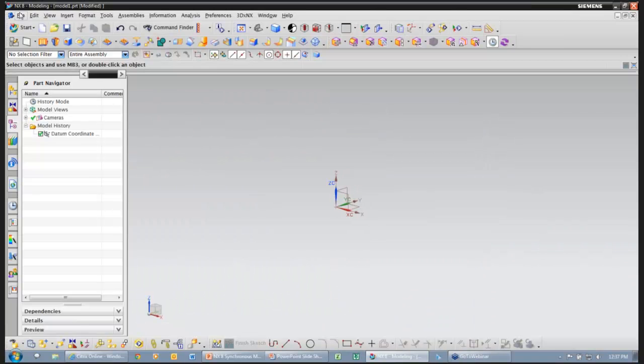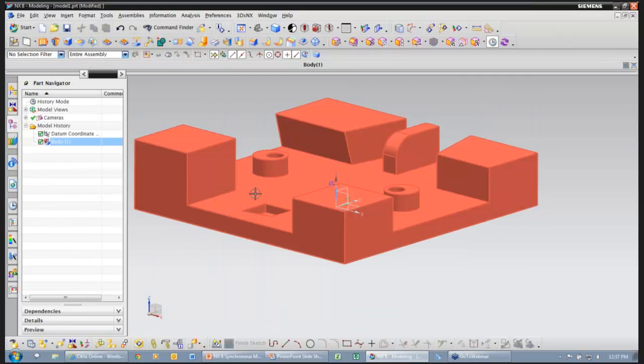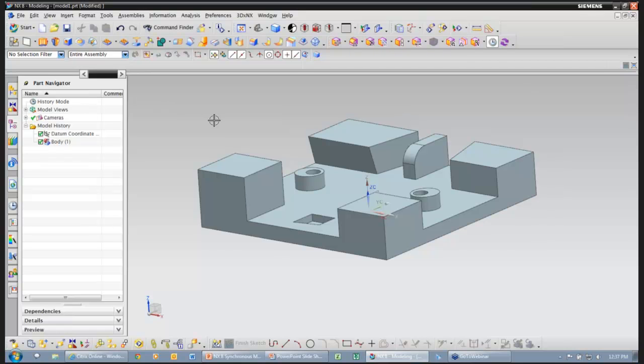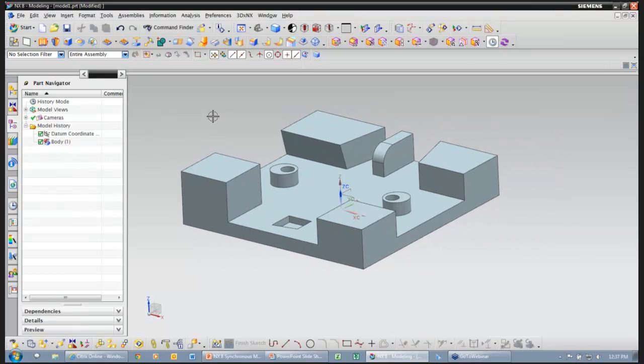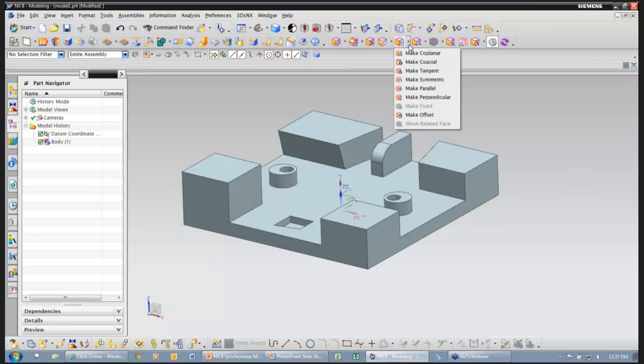All right, here I have a blank part. I'm just going to import a parasolid file. And right now I am working in history-free mode. Just in a minute, we're going to switch over to history-free and do a little bit of comparison for you. But here I have that body, right? How do I make changes to this body? So like I said, we looked at the move face tools in part one. We looked at resize blend, resize chamfer, those tools, delete face, and we also looked at the reuse tools like cut, copy, paste, mirror, and pattern. So now we're going to continue on with the rest of the synchronous modeling toolbar today.